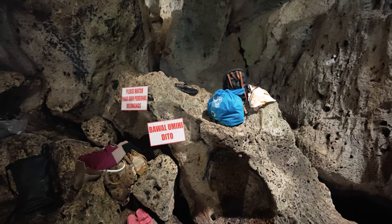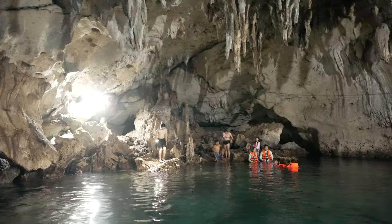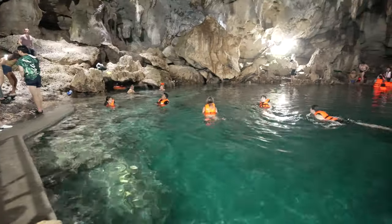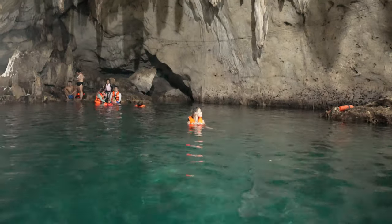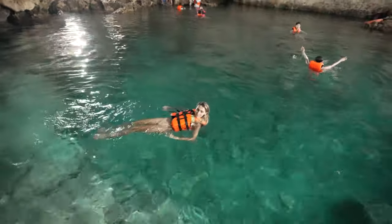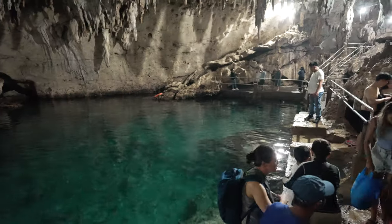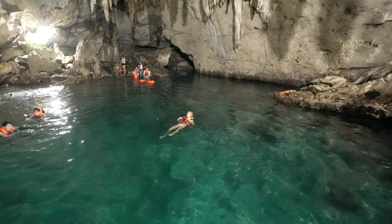You might be thinking this is a tourist trap, but while it does get quite busy, there are periods where it's quite quiet in there, and it is a hundred percent worth it. I loved diving in, though I needed a life jacket — Scotty loves splashing around like a fish down there. It's a really unique experience we did not expect at all. You don't need to do this as part of a tour; you can just drive here yourself and go at your own pace.